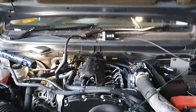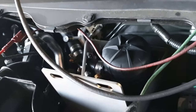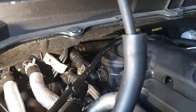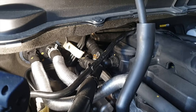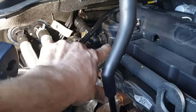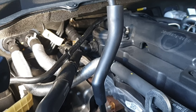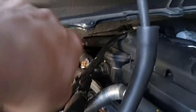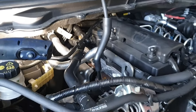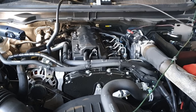We've got a Provent 200 kit set up here now. Down on this bracket it's a fairly tidy setup from Western Filters. The Provent 200 comes out - it's a long system, but that's just how this engine bay is set up. It comes over, and probably our main restriction is going to be from this elbow - it would have been difficult to get away from using that. No discredit to the Western Filters kit, but they have had to use an elbow. So the crankcase gases are coming out, travelling through that elbow, heading down to the catch can, and then coming back out. We then run a whole length of hose back to the main hose using another elbow. A couple of restriction points in this one - but that's what we want for this test. So we'll go out and do the same full load test with the catch can installed properly.